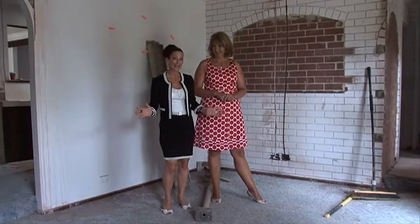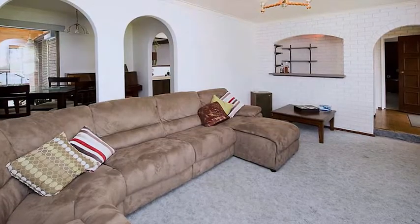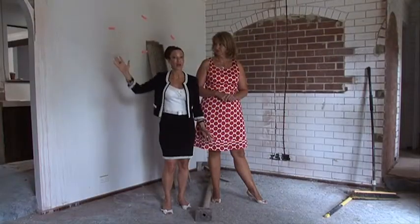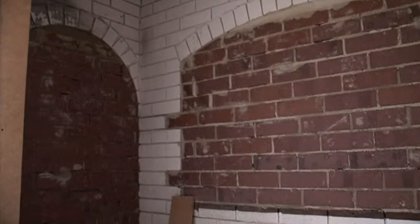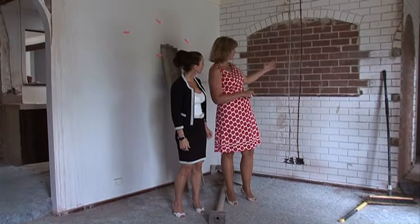In the lounge area here, you can see we've knocked out these, well, we're about to knock out these arches. The whole house had arches everywhere, which is very, very dated. So we're taking that out, putting a lintel in, squaring it off and opening up the space. Now, Jules came up with some great ideas with this old bar area. That's right, Sash. This was a bar that the clients never used. It was really just a storage space and not a very attractive one. As you can see, it had an archway which came through.